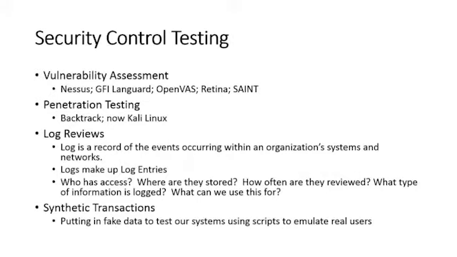We can also do log reviews. Now, we know a log is a record of events, usually events that are occurring in our systems, our servers, our network. Somewhere in the organization, we have things happening, these events. Remember we talked about events and incidents, right? An event is just something that is happening: a log on, a log off, object access, restart of the server. All of those are events. They're not necessarily an incident.